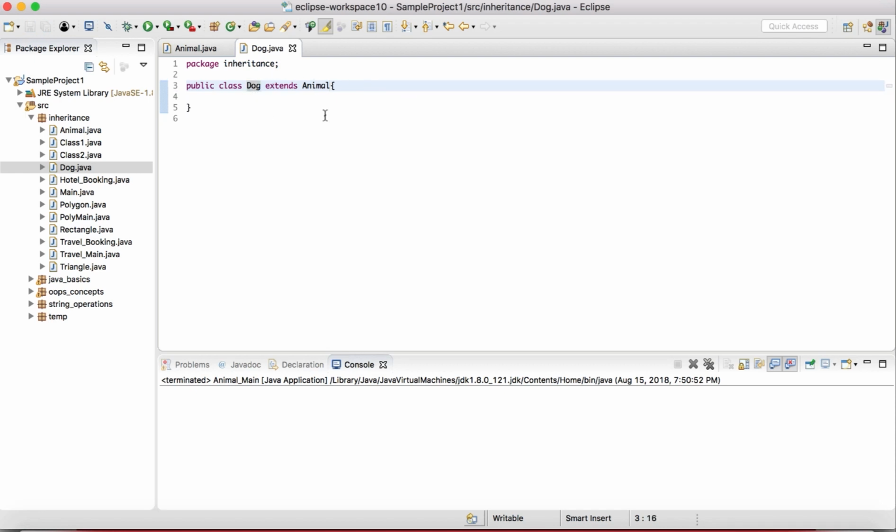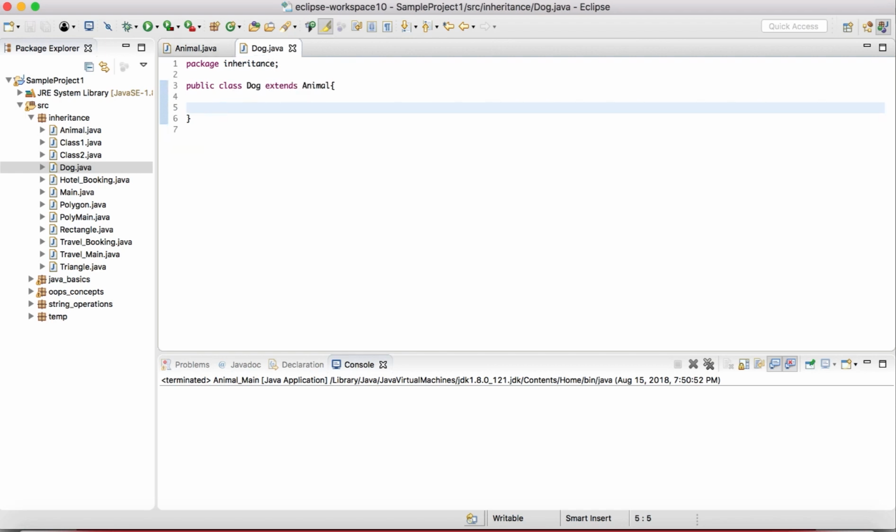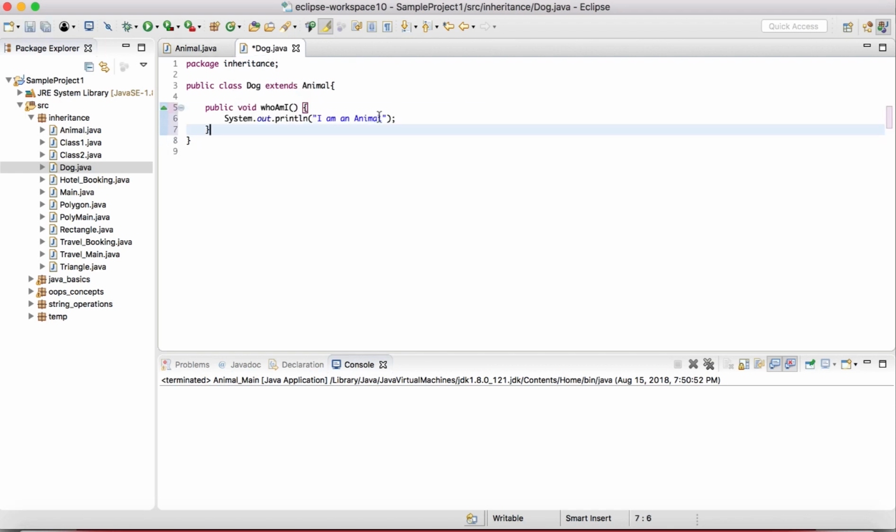The subclass and superclass should have an is-a relationship. Dog is an animal, so we have an is-a relationship here. So we can do the inheritance, Dog extends Animal, and here also I'm going to create the same method. Let me just copy and use the same public void whoAmI, and in this case it's going to say I am a dog.